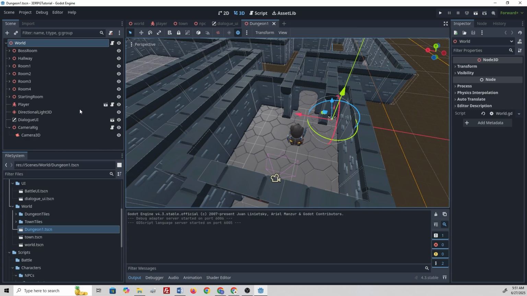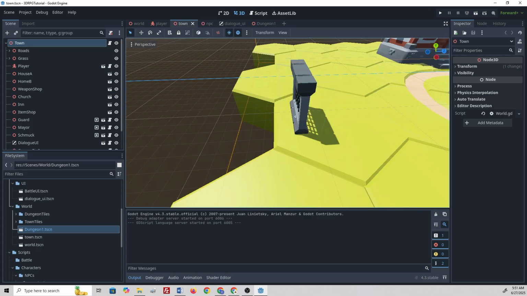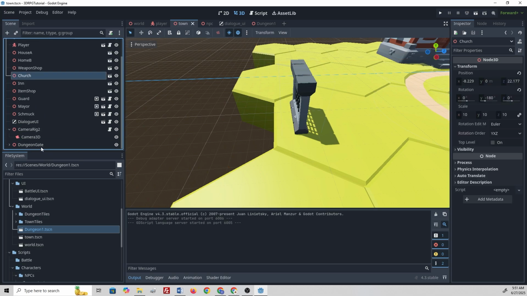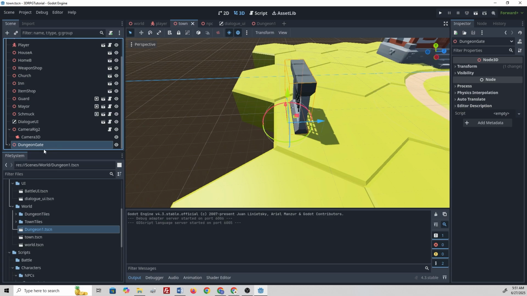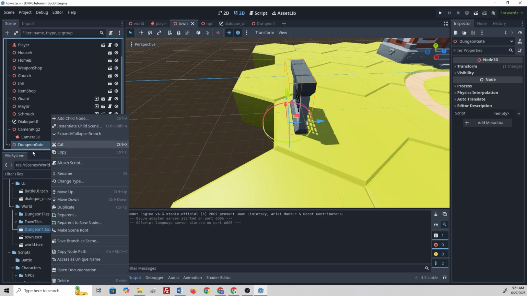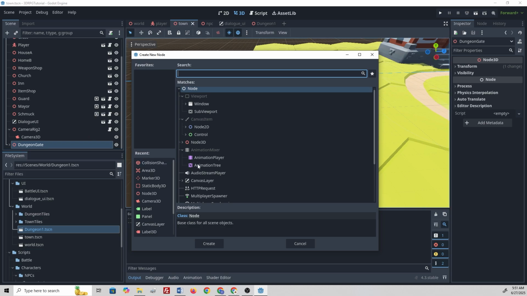So, real quick, in our town, let's set up the area that we're transitioning from. The way I'm going to do this is I'm going to put this on our dungeon gate and then remove it, just so that it has the positional data.